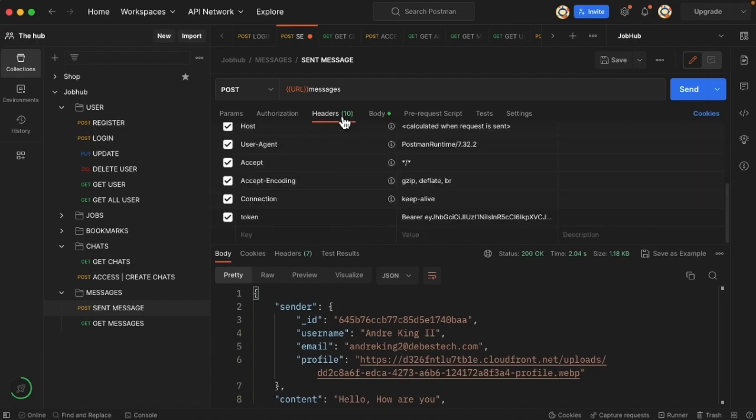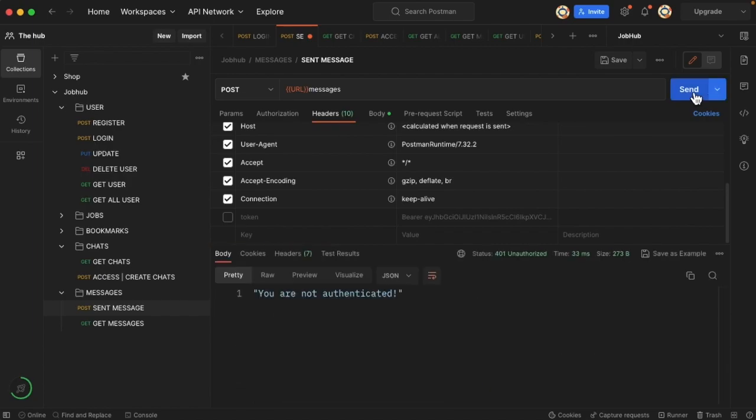And you need to make sure that your token is matching the token that you've logged in with. Let's say having no token is the same as providing a wrong token. If you send, you're not authenticated, and you don't want that. So you need to copy your latest token and paste it here.